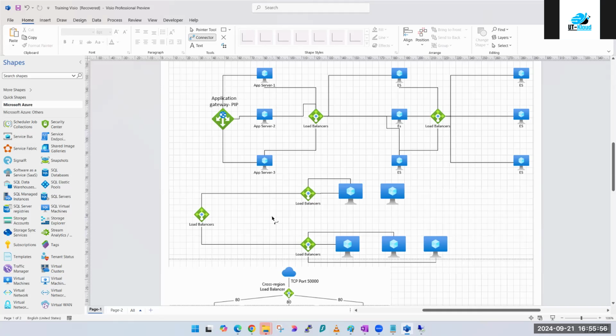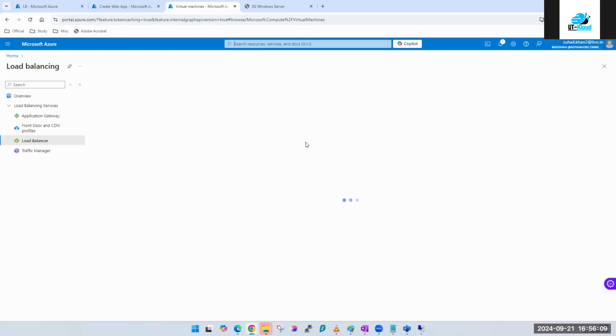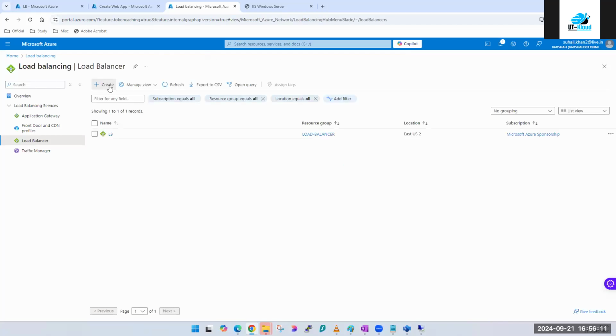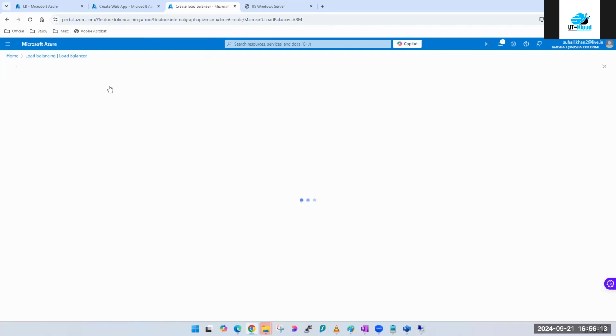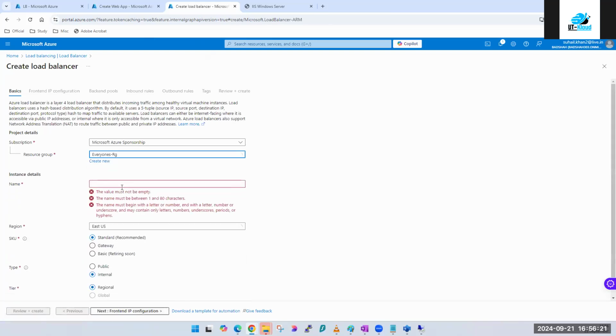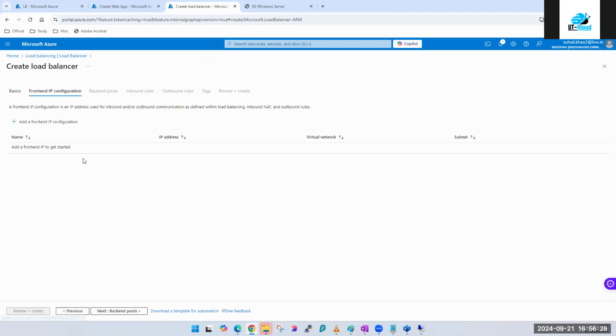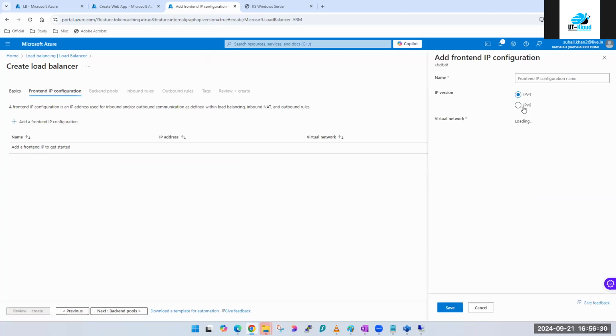The only difference here will be this will be your public load balancer and these will be your internal load balancers. The moment you select load balancer, if you remember, if I start deploying a load balancer, if I select internal, I'll have to give one public IP.